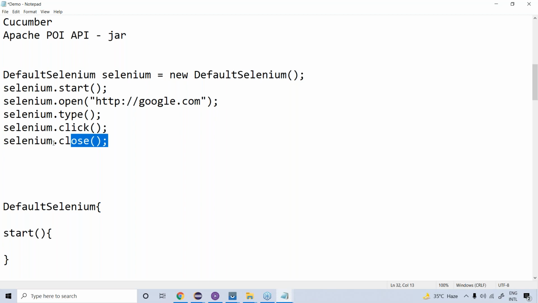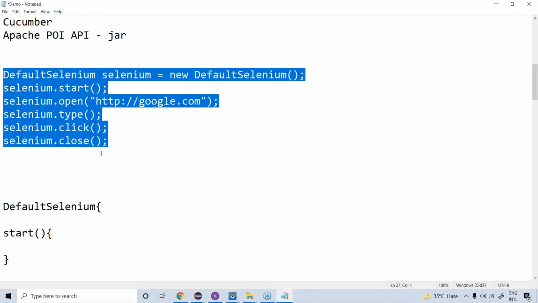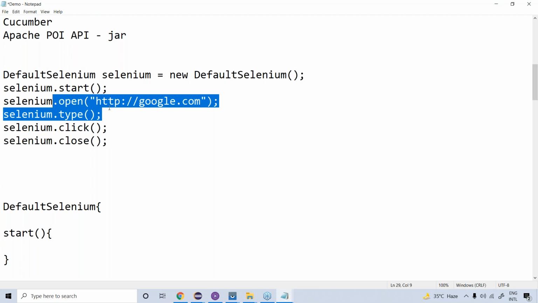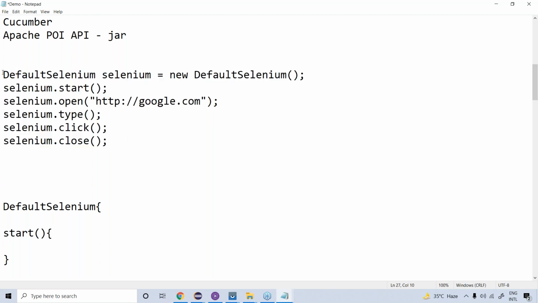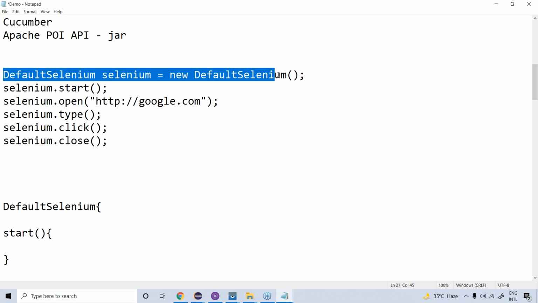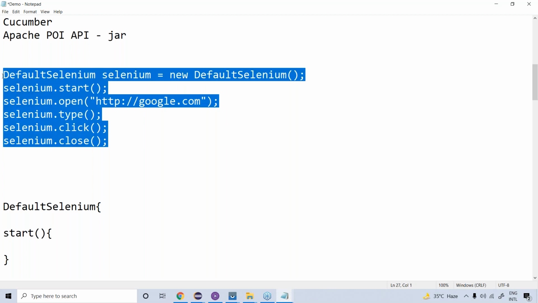But this is plain Java code. When I run this code, how is it performing actions on your browser? What was written in the architecture? How is this code communicating with the browser? This is plain Java code, because we have added the Selenium jar files. Yes, that's fine. The Selenium jar file provides us this class and these methods.